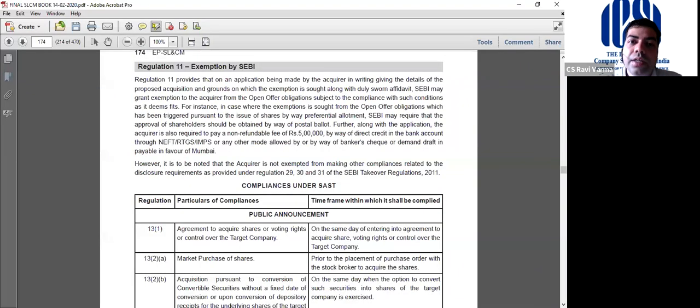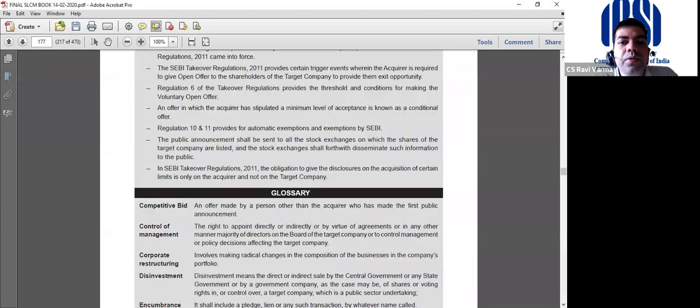Certain exemptions are there where SEBI gives an exemption on an application, say for example, where you are making some offer by way of preferential allotment. Say you are giving to a particular category of persons. Preferential allotment, we all know, means allotting to a certain kind of person or certain category. So when you are making allotment on a preferential basis, you may write to SEBI and seek exemption, stating all the reasons. And if SEBI is convinced, SEBI will accept your request and give you a letter that exemption is being provided for the takeover. But provided the interest of the shareholders is not prejudiced. So this is the takeover code in short.